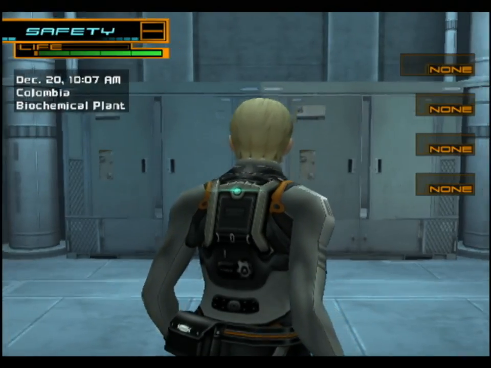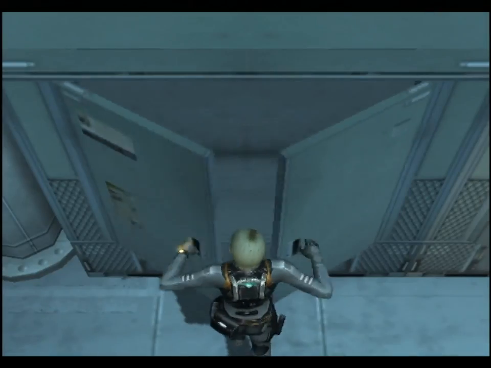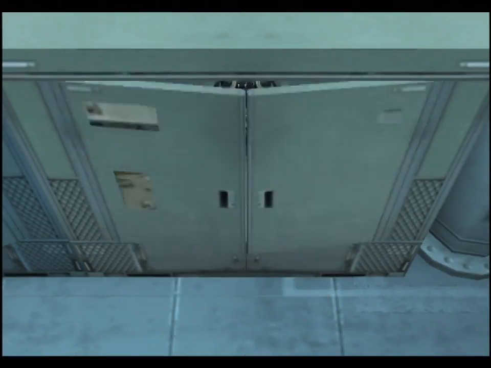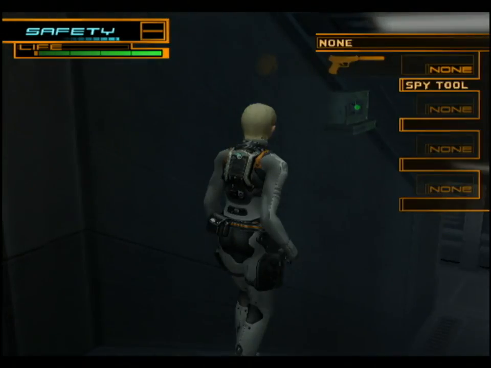Alright, so we've gotten a little bit of background on the General. It looks like his motivation is revenge against the U.S. for leaving him at Vietnam. Now here we are in the biochemical plant, and unfortunately, since it's a new level, we've lost all of our disguises, so we can't walk around as Dietrich Troy. As usual, we'll have to pick up disguises on the mission.